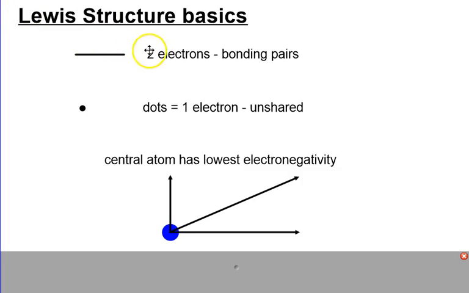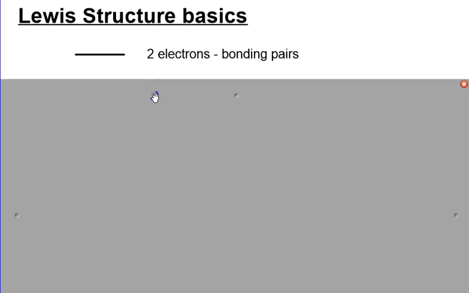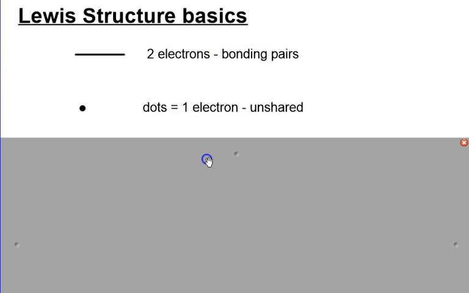Now, this line means 2 electrons. For those of you here in the class, it would be a good idea for you to get out your phones and take pictures, because I'm going to move a little too fast for you to take good notes. Okay, so in this screen, I'm just showing you one part of it at a time. So the lines here mean 2 electrons, and those are always bonding electrons. When you see dots like this, the dots are equal to 1 electron only, and they are never shared electrons the way we do it.